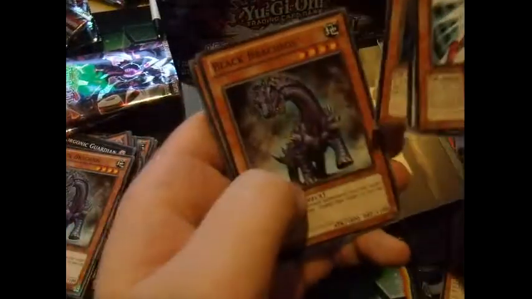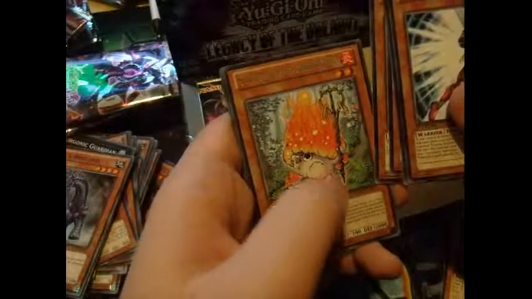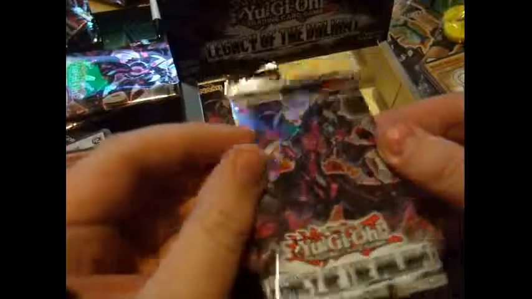So next pack. The rare is Sylvan Komushroomo. No holo. Last pack of the right side of the box. Let's see if we can get something good.